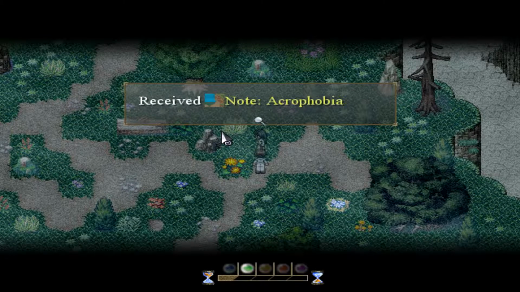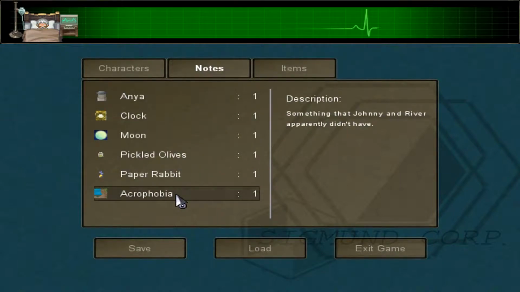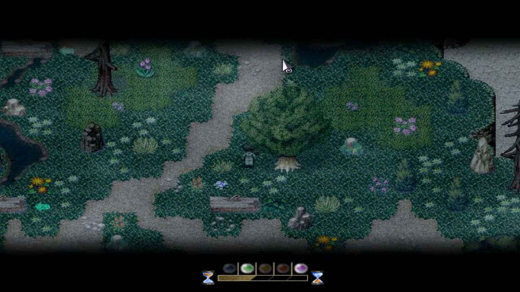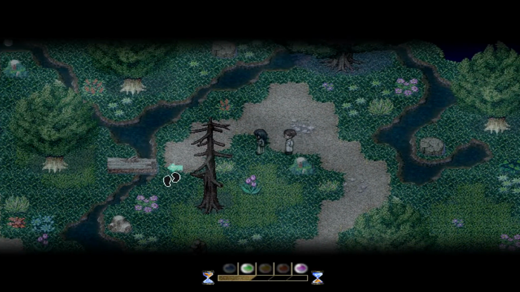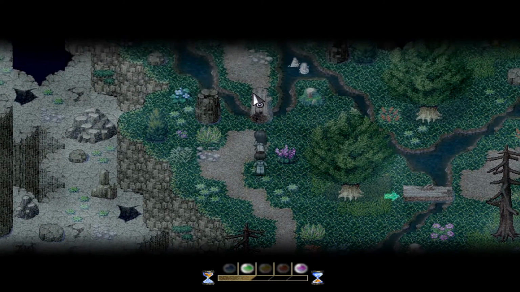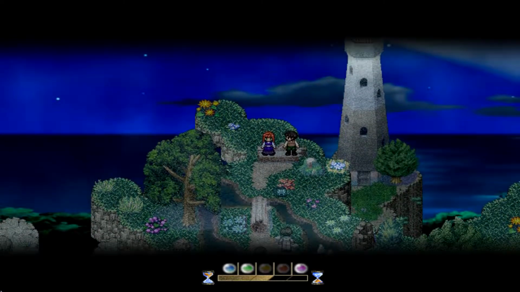Received a note about acrophobia. I'm guessing that's a fancy word for fear of heights. Something that Johnny and River apparently didn't have. That's the only thing that makes sense to me. And we can jump over this log and go further up. There we go. There are John and River again, but younger this time.